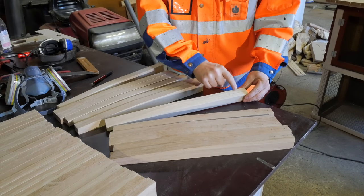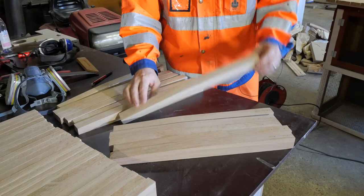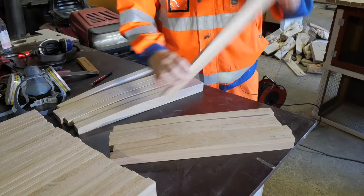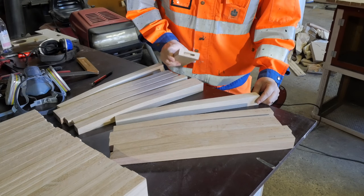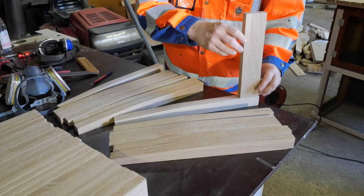Started marking mortise locations on these front legs. So this is the curved side that is between the back legs and the front legs, and they will be matched with these mortises I already routed yesterday for these loose tenons, and they're going to sit here like so.